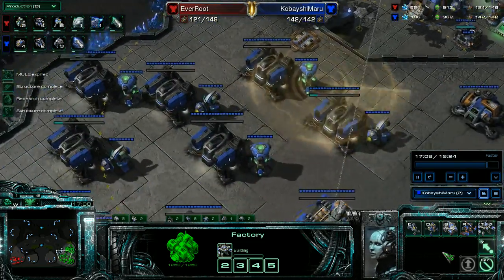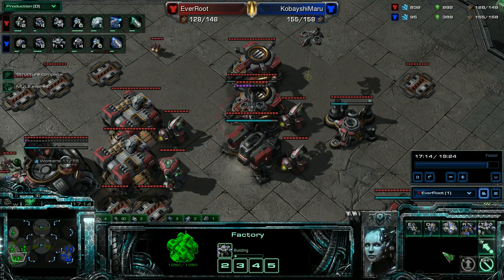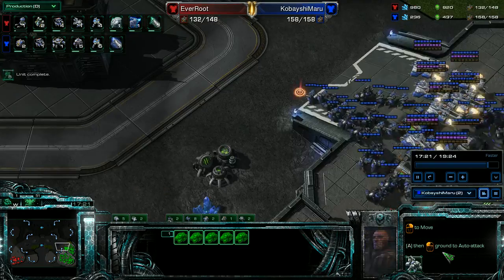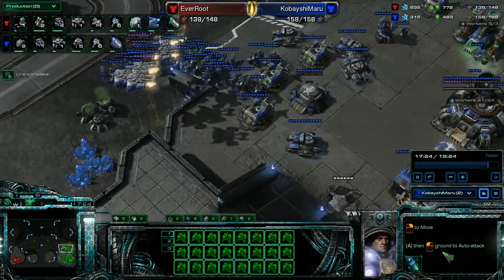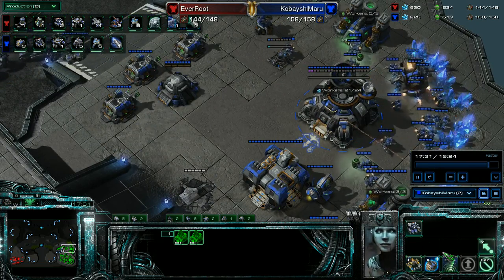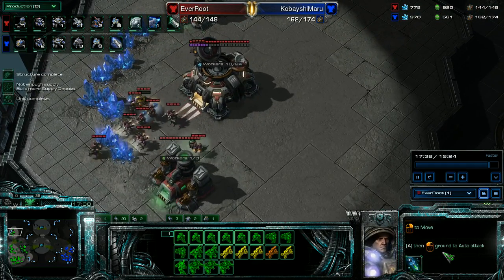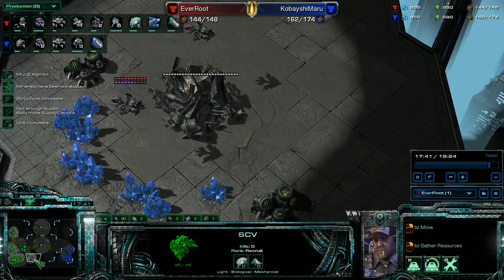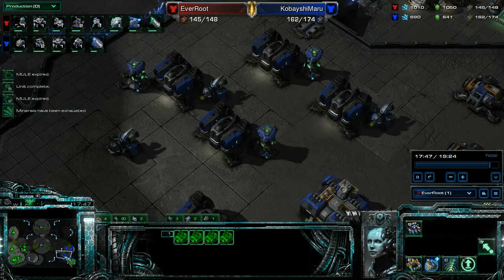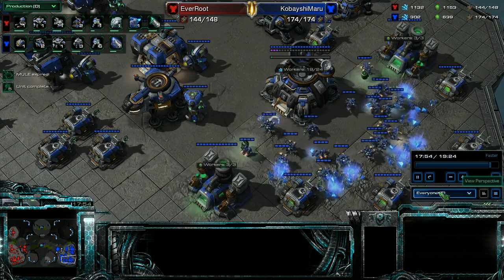He's throwing out another scan. He gets to see all that. And I'm building a Thor, but I'm also building a ton of Marauders. So I got 5 Marauders at a time, 1 Thor, and a bunch of Marines, and I got my upgrades on the way. So there's his army. Mineral field depleted. There's his Banshees coming across. And I believe I have turrets. Nope, no turrets. That's not good.